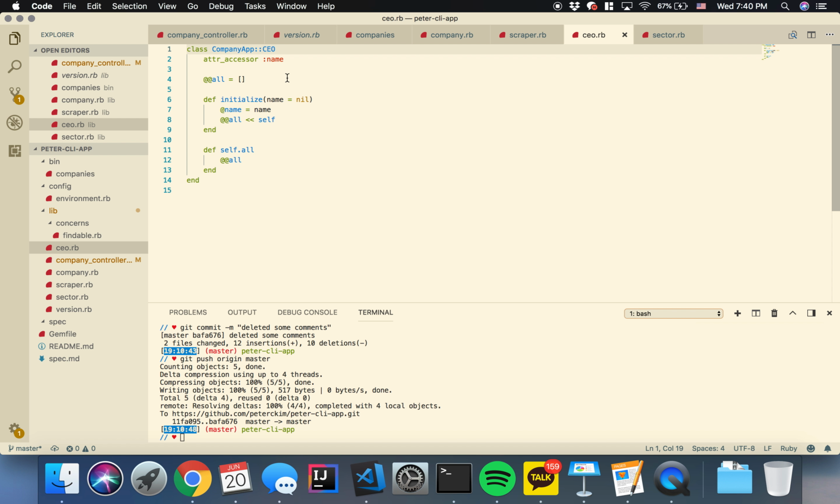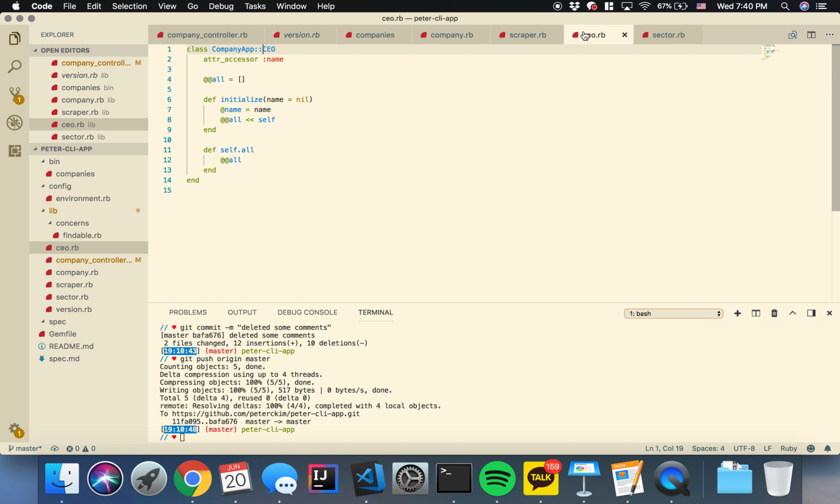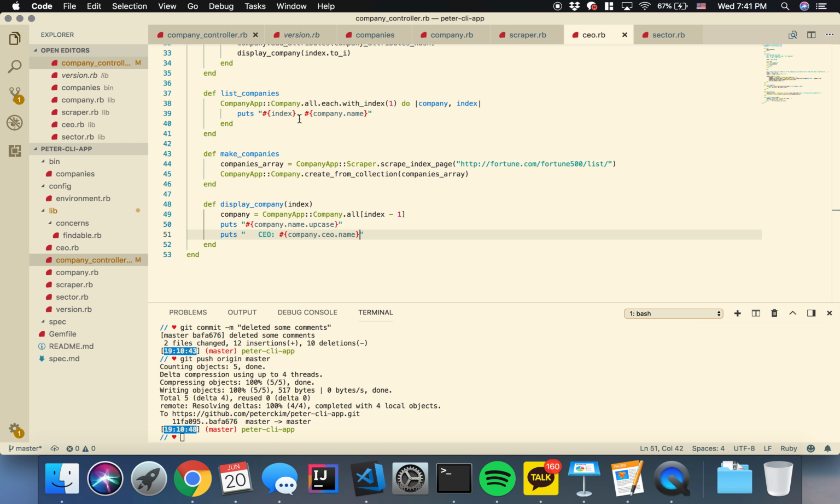I did this because people have many attributes, so later on I could add attributes to make it more like a real CEO, but for now I just put name. Personally, I think not actually making the object and just making it a string would be okay, but just for the future, if I ever add more attributes to the CEO, it'll be easier. So that's CEO.name here.